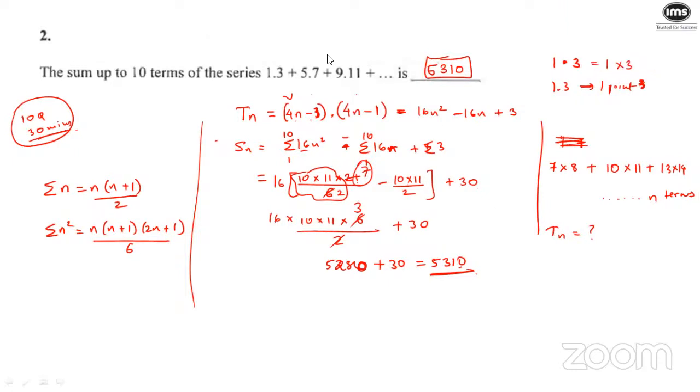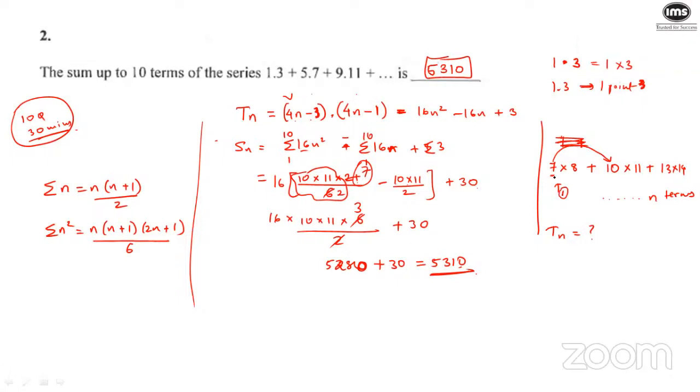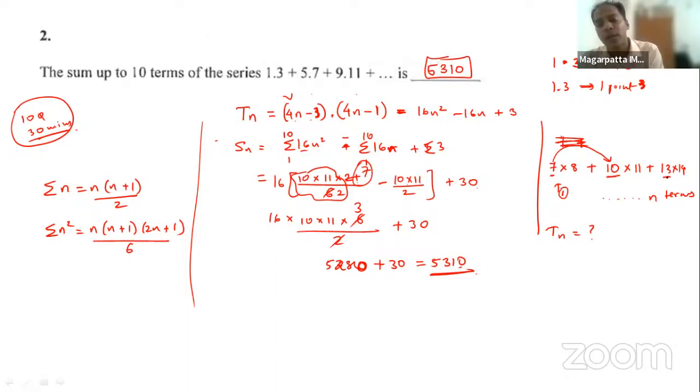So 3n minus 2 into 3n minus 1? No, so this is the first term. I want to write 7 with respect to 1, but also the difference is 3, so there'll be multiples of 3 involved. Just do a 3 into 1, that will be 3, but 7 is 3 plus 4. Similarly, this is 3 into 2, 6 plus 4. 3 into 3, 9 plus 4, right?